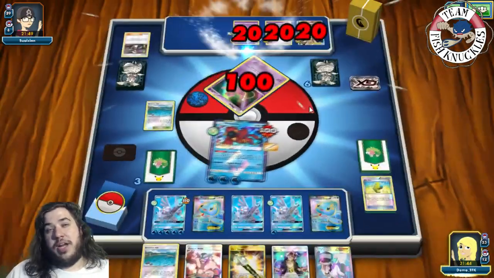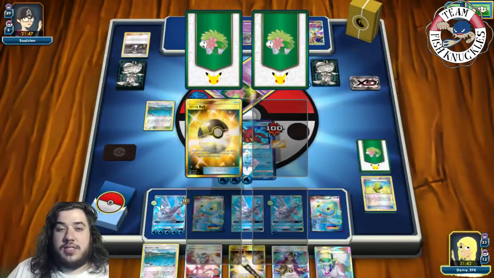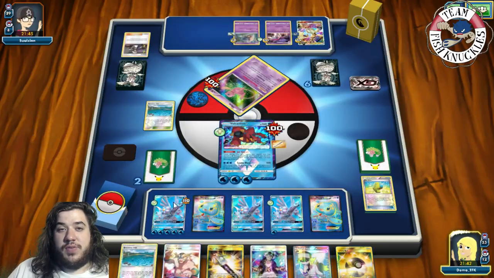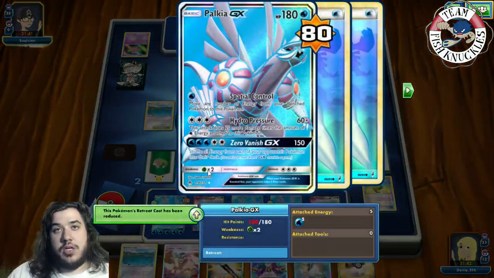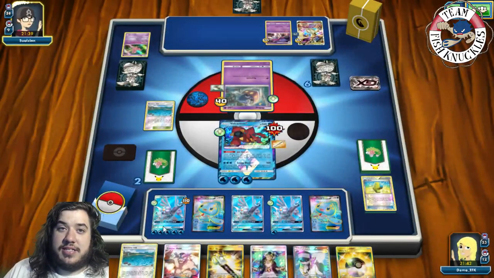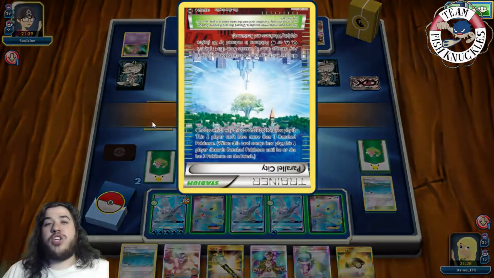Do 120, air body. This should put this guy to 150. Is that enough for a knockout? 6, 7, 8, 9, 10, 11, 12, 13, 14, 15, 16. Yeah, we can win next turn. Oh my goodness, right? We could do it. Oh, no.